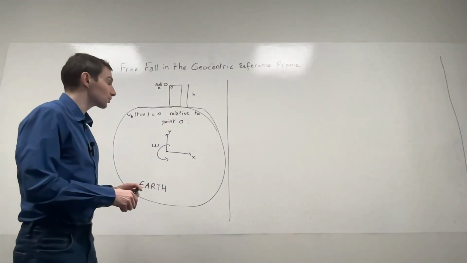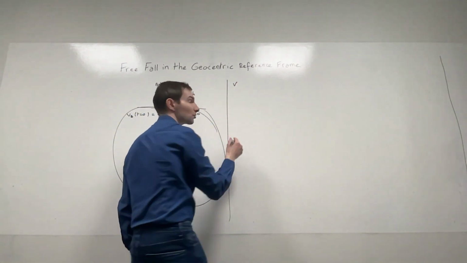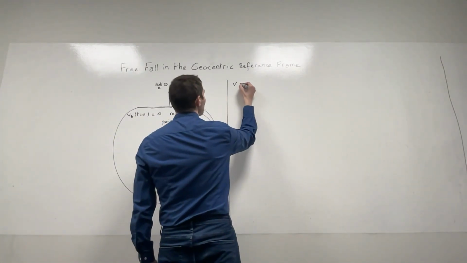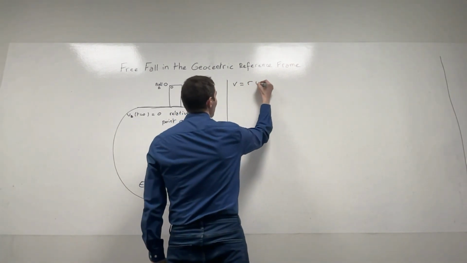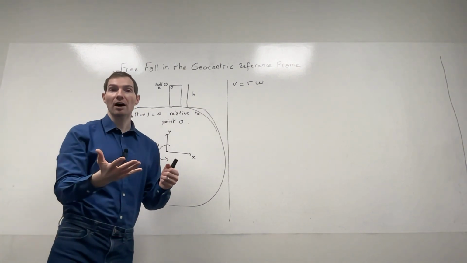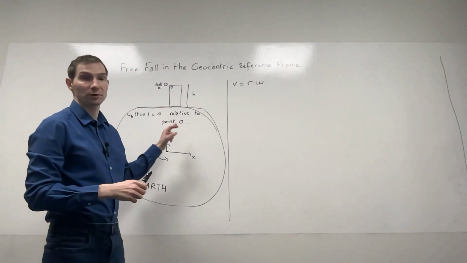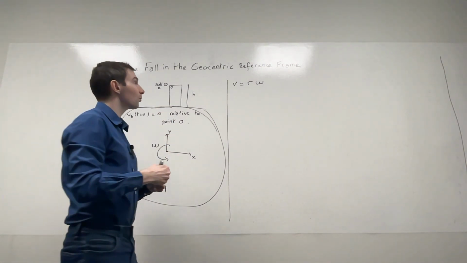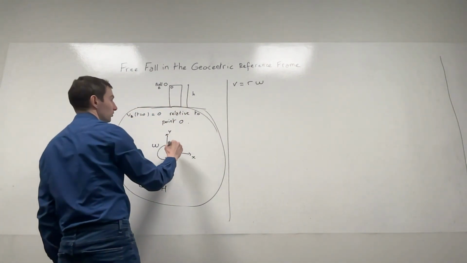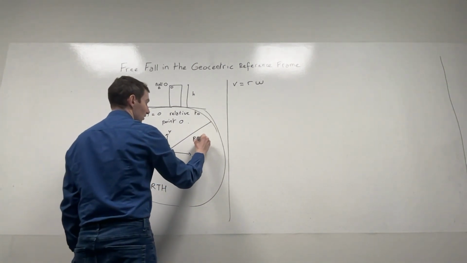is actually different from the velocity at the top of the tower. And the reason why is because if you want to find out the velocity, the magnitude of the velocity v of a point anywhere here, it is going to be equal to r times omega. So it's omega, the angular frequency, times r, which is the radial distance away from the point you're looking at. Okay? So I'm going to say that the distance from the center of the Earth to that point is actually the radius of the Earth.